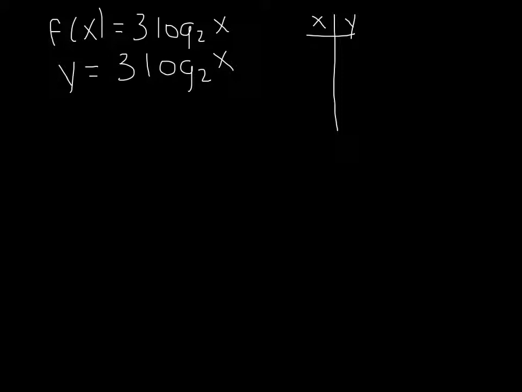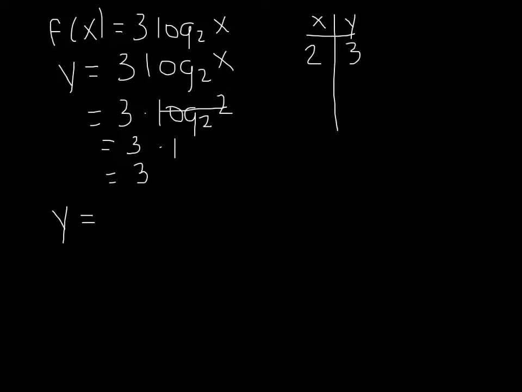Okay, if we plug the value 2 in, what we get is 3 times log base 2 of 2. But this part is equal to 1, so the y value then is 3. Now for the next point, what we're going to do is push the 3 up and make it an exponent on the x.